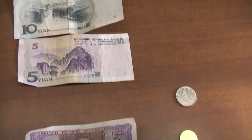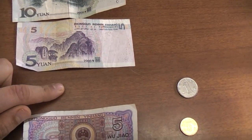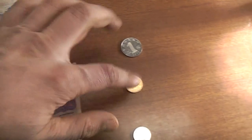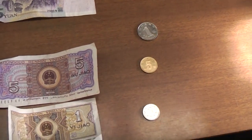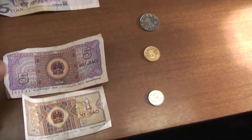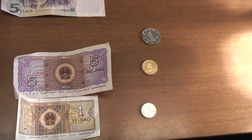This is where it gets a little bit confusing, because there are also coins for the same values. There's a 1 yuan note and a coin, a 5 jiao note and a coin, and a 1 jiao note and a coin. If you're not aware of that it can be confusing — when I was first in China and got these little notes I had no clue what they were or what I was supposed to do with them.